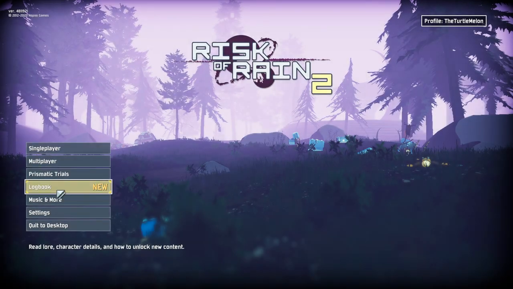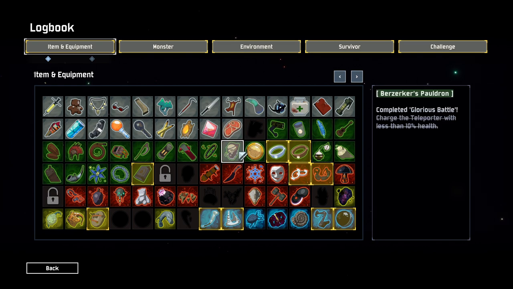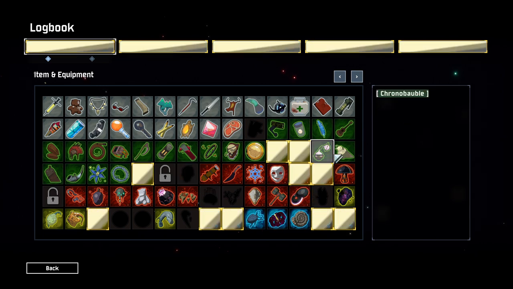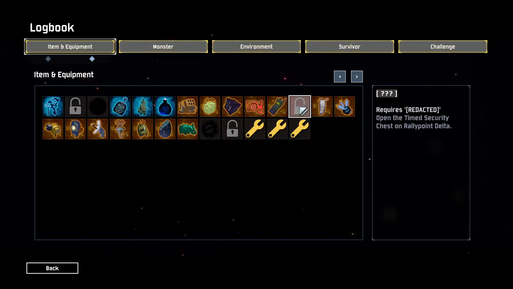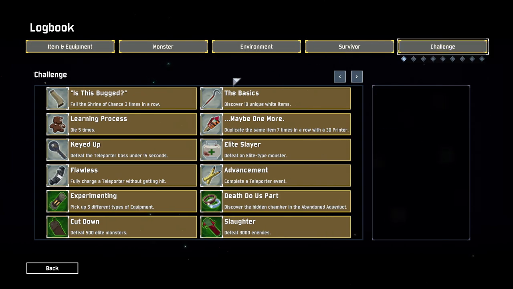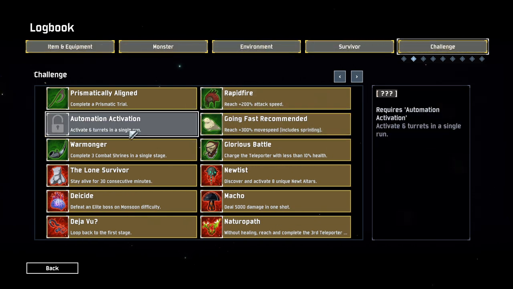If we go back here, we might be able to have a look at how some of these are unlocked. Let's have a little look-see. As you'll see here, these are all the items I've got unlocked. There's still plenty that I need to unlock or haven't seen yet, like these ones here, and a few here. But for the most part, I've got the vast majority of items unlocked. But we can have a look at challenges here and see if we can find out.